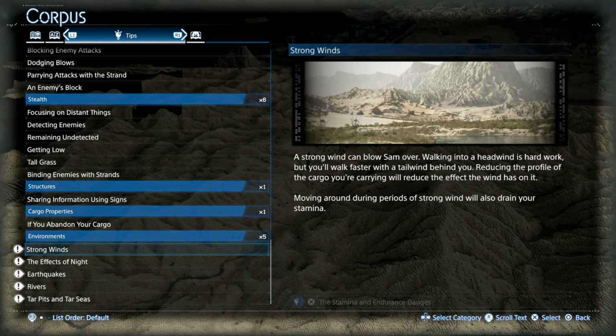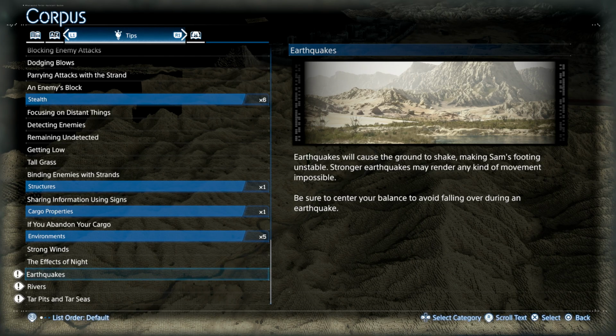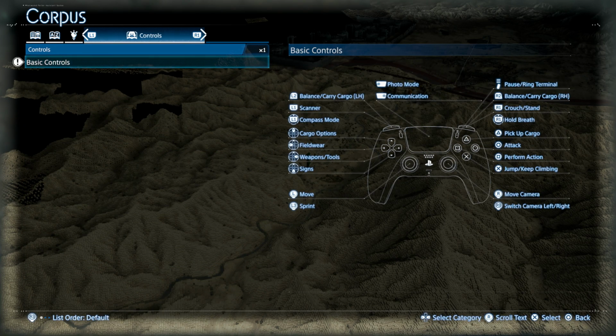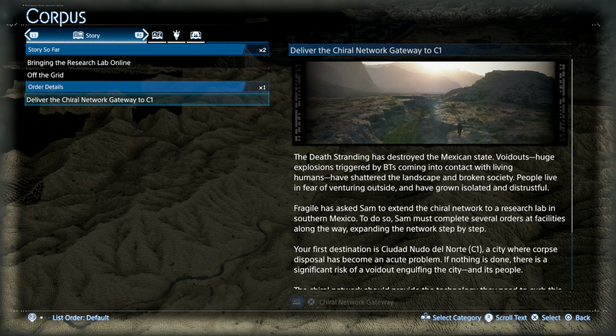And then we have different environment conditions. We have strong winds. We have the effects of night. We have the earthquakes that we experienced. We've got rivers that we can cross with ladders or just wading through. And we have tar pits and tar seas. All right, so that was a lot of stuff. We also have the basic controls we can take a look at right there. And there we go. That's everything in the corpus.